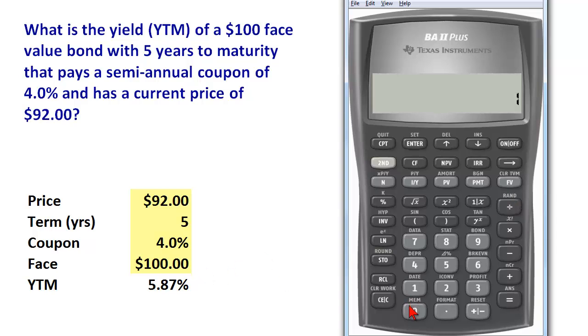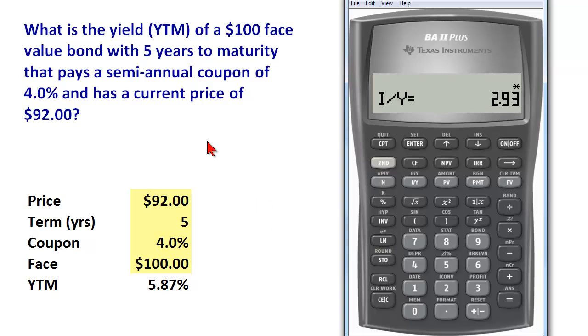So we put the 100 in, hit future value, and you'll notice I've worked my way across. I've given the calculator the 1, 2, 3, 4 of the 5 inputs. Now it just needs to solve for me the one unknown. So to solve, we come back and say compute the one we don't have, the interest rate, which for us is the yield to maturity. Now what answer did I get? I got the yield based on a 6-month period.